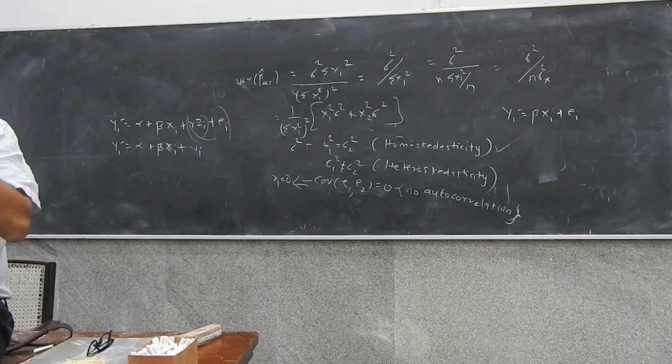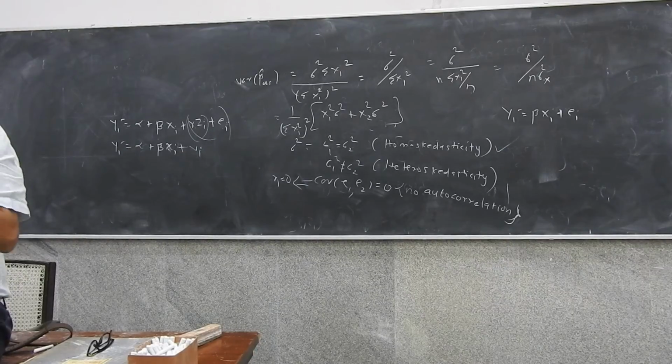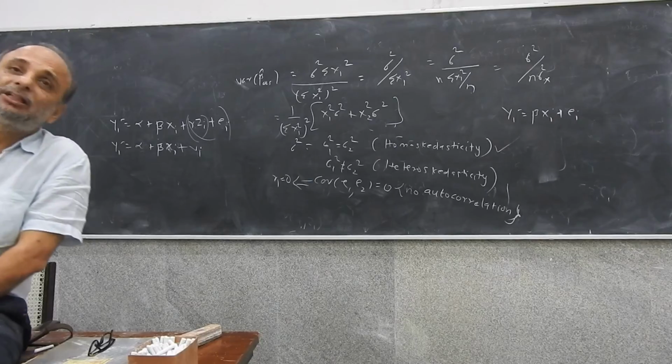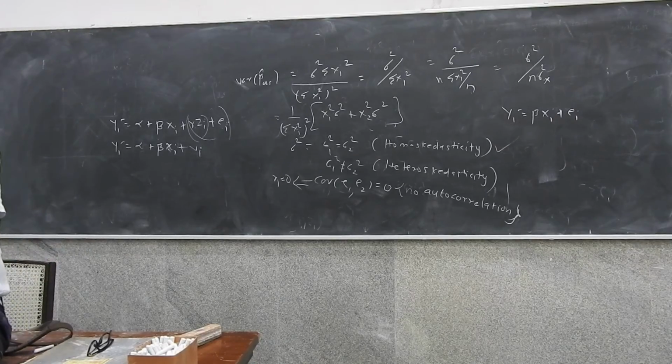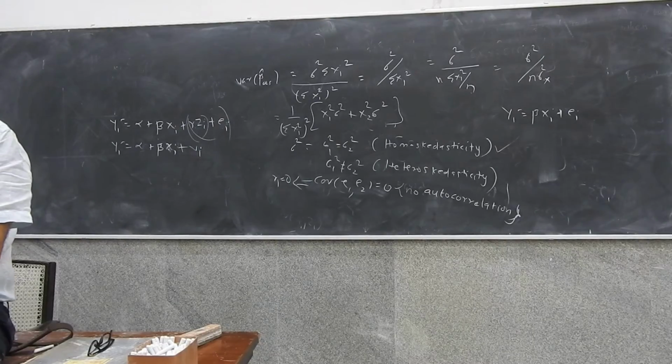Therefore, we have to be very careful about what are the variables that we have to include in a regression model and make sure that all the important variables are included. Okay, in the last class we talked about endogeneity coming from the errors of measurement in X. What do you think will be the impact of errors in measurement of Y?